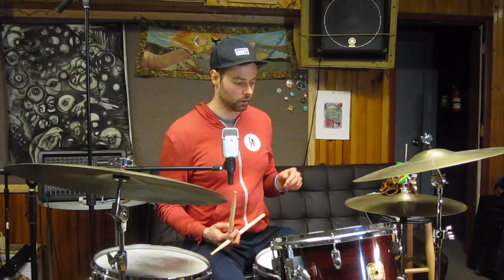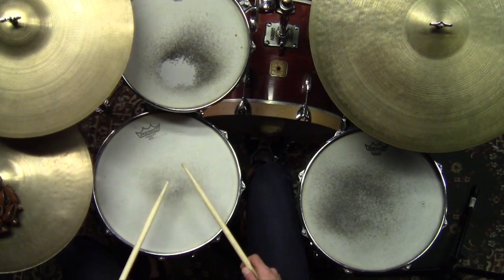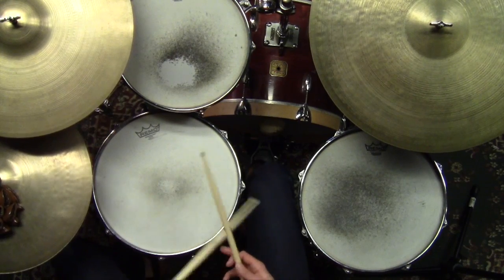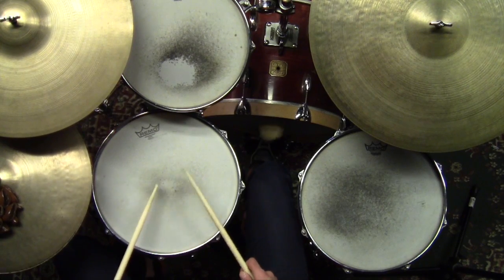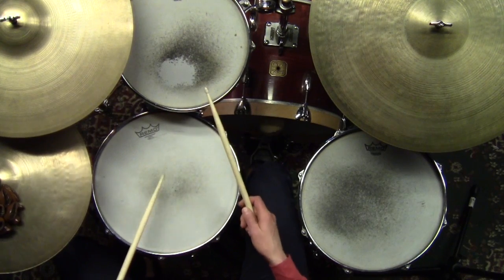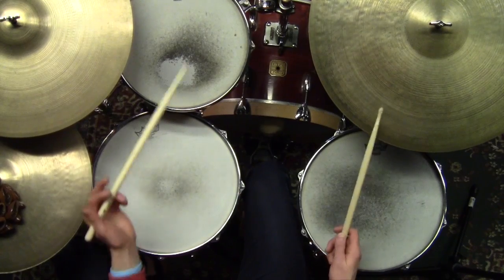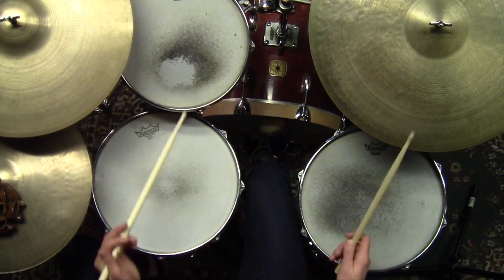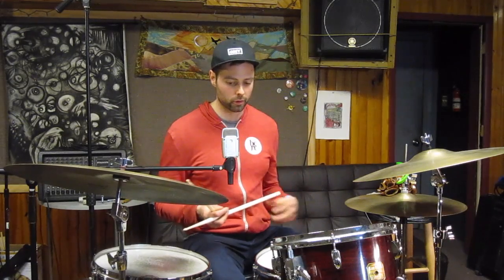So now I'm going to speed you through the rudiments I do. So we start with doubles. 1, 2, 3, 4, 5. We go on to 3 strokes per hand. This will feel awkward at first. 1, 2, 3, 4, 5. We go on to 4 strokes per hand. 1, 2, 3, 4, 5.